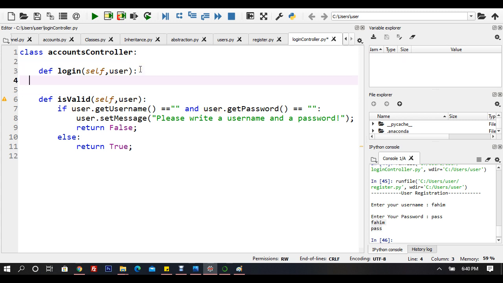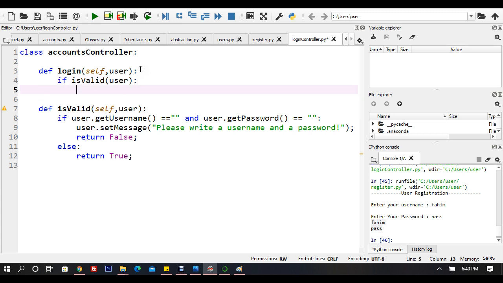I'll say, hey, wait a second, you're calling login, and I will call is valid. I will say if is valid, and you pass the current parameter user.